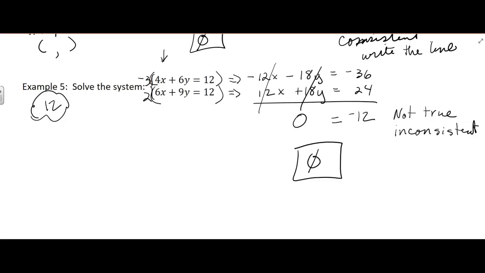So when everything drops out on the left-hand side, that's okay. It means one of two things. Either you have an infinite number of solutions or you have no solution. If your statement 0 equals negative 12 is not true, then there's no solution. Now, if it had come out 0 equals 0, that would have been true. That would have been the dependent system. Okay, I'm sure we'll see one of those.